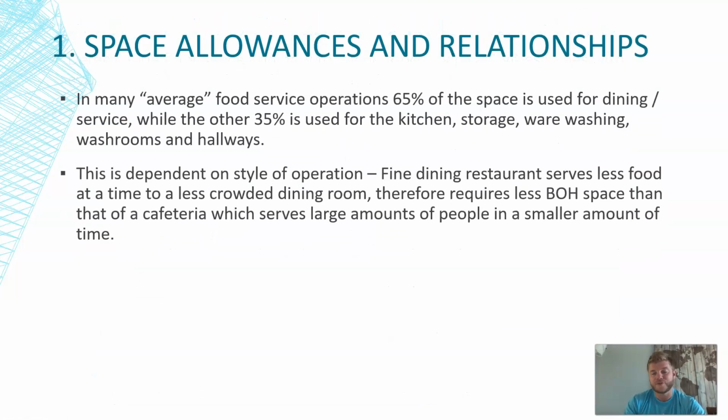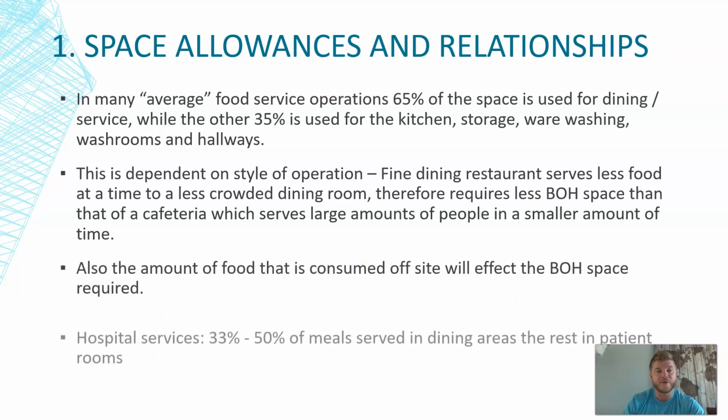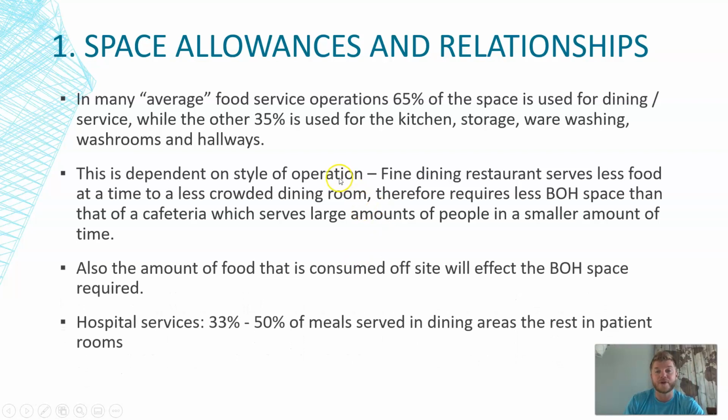So in many average food service restaurants, 65% of the place is used for dining, while about 35% is used for what we call the back of house. So that's your kitchen, your storage, and your prep, and washrooms and hallways and all that good stuff. Now, that being said, it's very dependent, of course, on the style of operation. Fine dining restaurants serve less food at a time to a less crowded dining room. Therefore, less back of house space is needed.